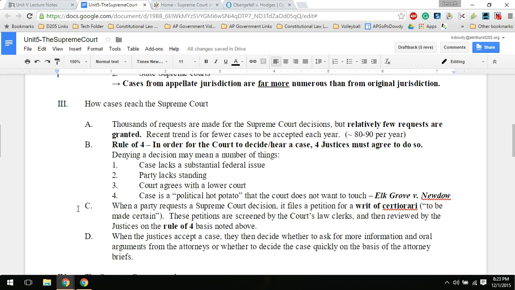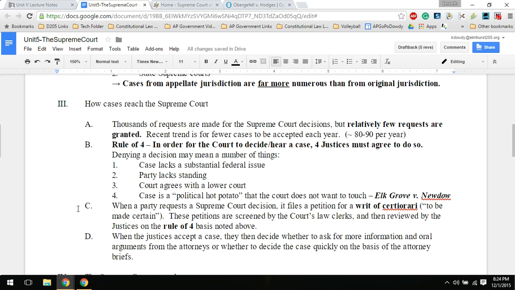From a practical standpoint, it just means they're hearing the case. They've agreed to hear the case. It doesn't mean they're going to rule on the case. They could send the case back down after hearing the case. So in the Raisin case, the first time that was brought before them, they listened to it, and then they sent it back down to the lower levels with instructions.